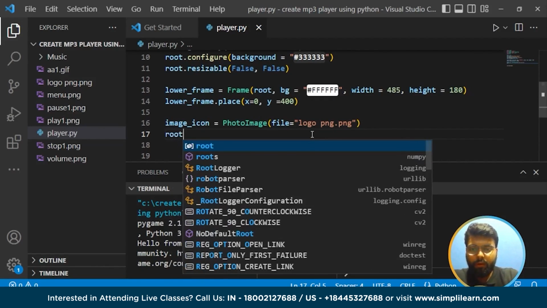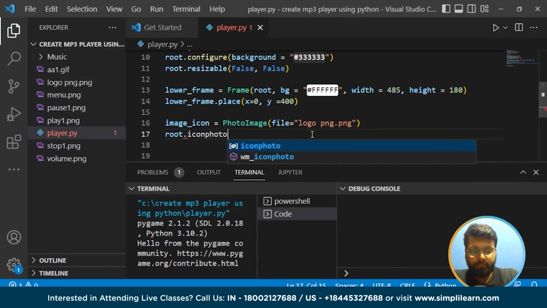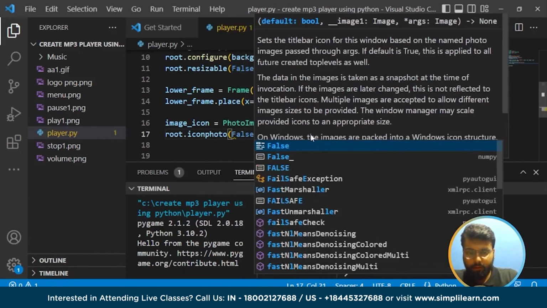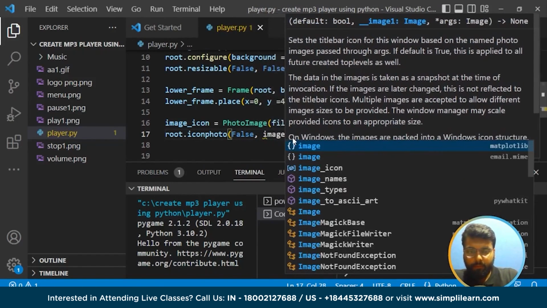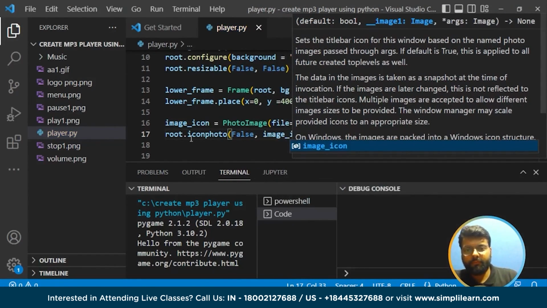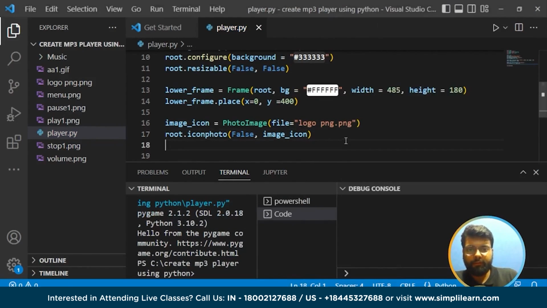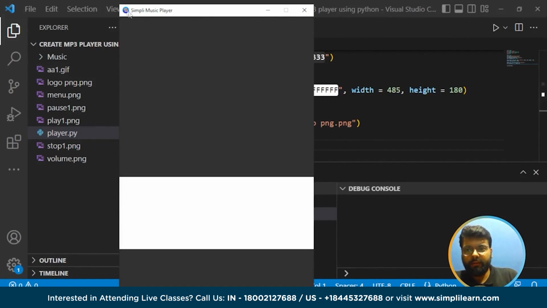Now, to set it as the icon photo, we'll write the command root.iconphoto, and pass the argument as False, comma, image_icon. Now we'll save the file. First, we'll close the previous one and run it. You could see that the logo has been placed there.